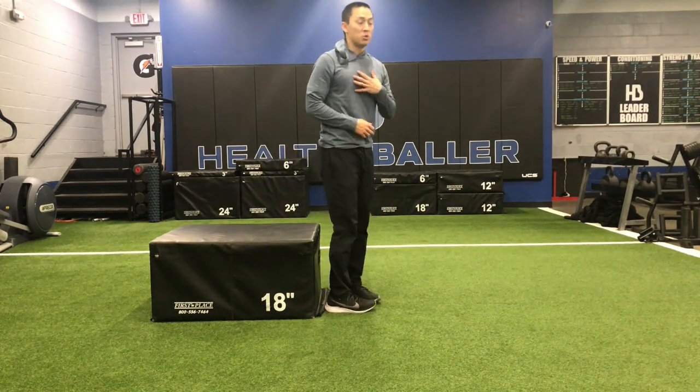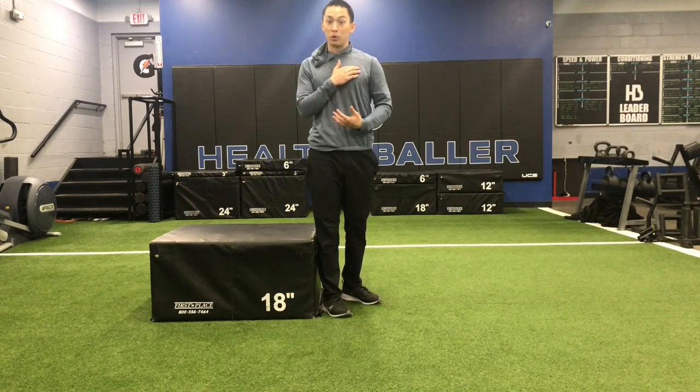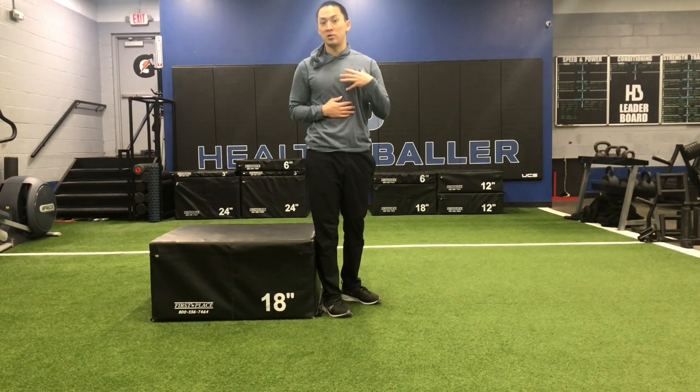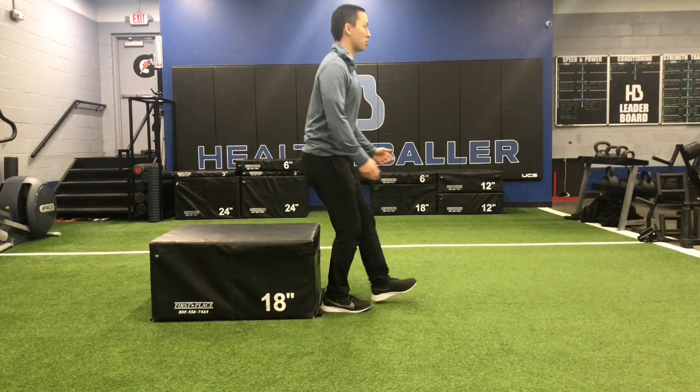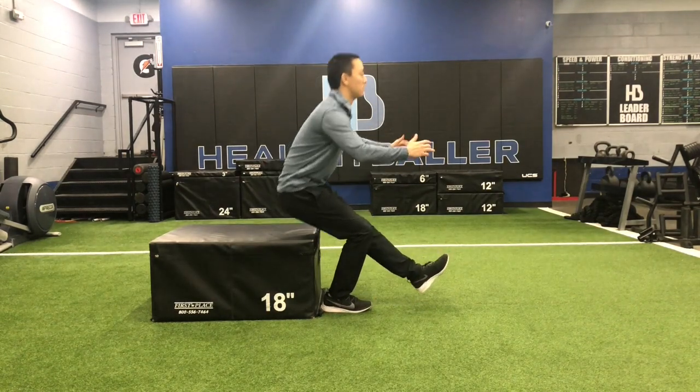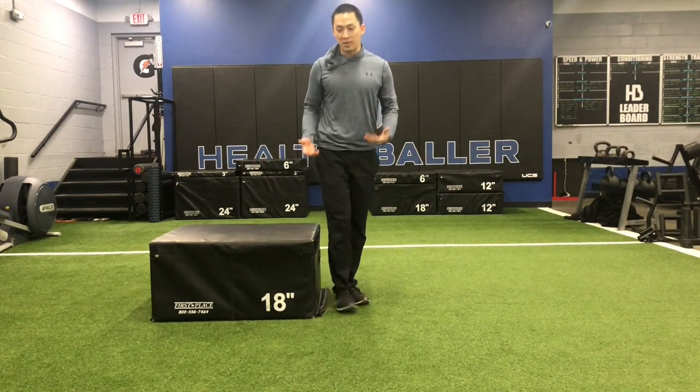So what I usually cue them to, I don't have any words on my chest, but maybe for the logo, I'll tell them if I'm in front of you, I want to be able to see the Under Armour logo. Usually a lot of athletes will have words on their shirt, so I'll tell them that if I'm standing in front of you, I should be able to read your shirt. So if I'm standing here, looking in front of me, you should be able to see the Under Armour logo there. Okay, I would say that's the most common compensation.